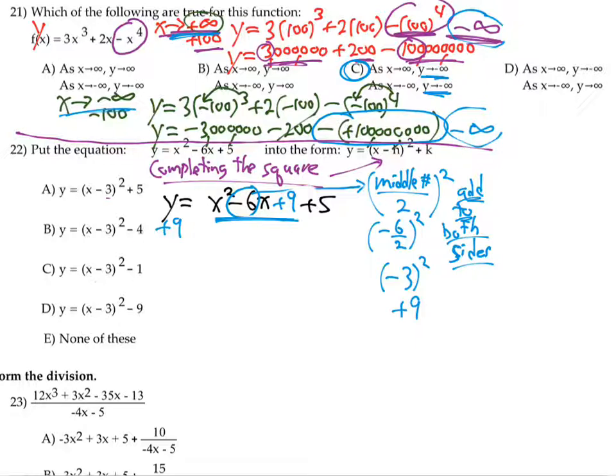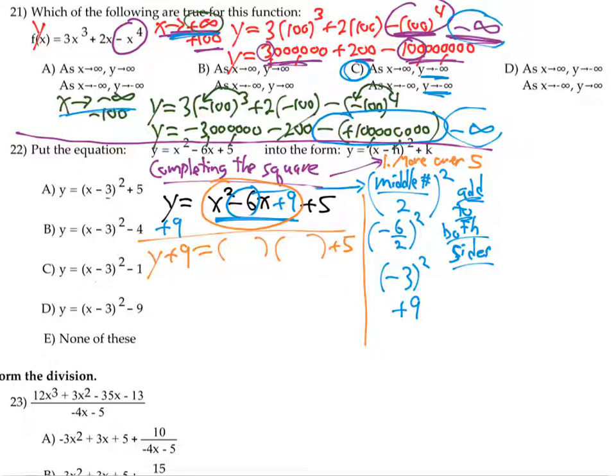What do we have now? Y plus 9, because we added 9 to that side. And now these three, we added that 9. They will factor, guaranteed. The plus 5 is still there. He's just sitting there. Do you see what we're doing? We took the middle number. So I probably should have said, step 1, move over the 5. Just slide over the 5. And then step 2, do the middle number divided by 2 squared.